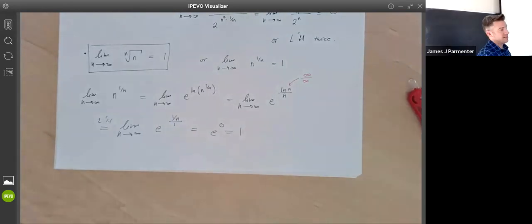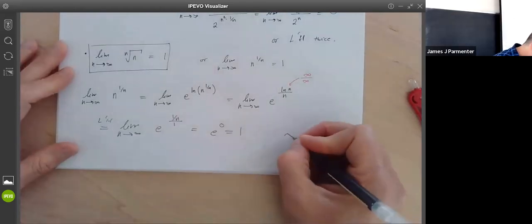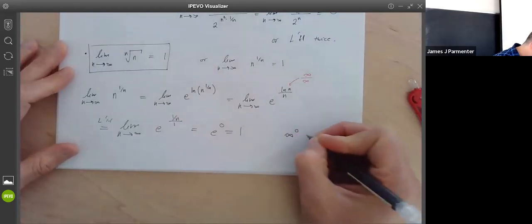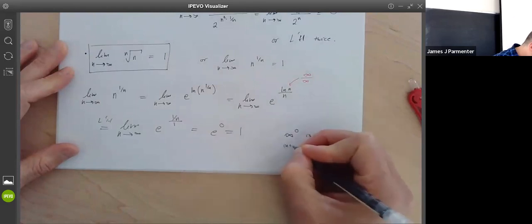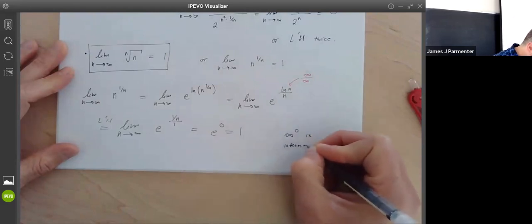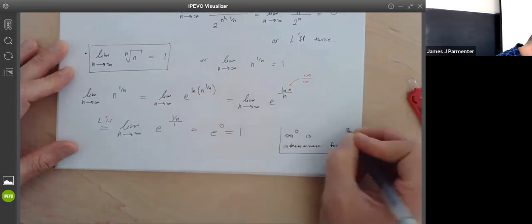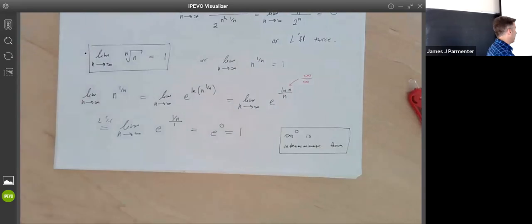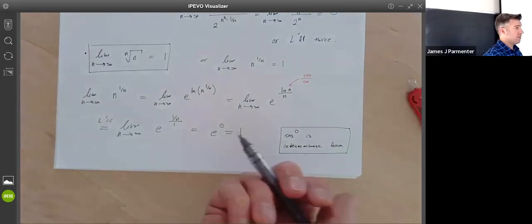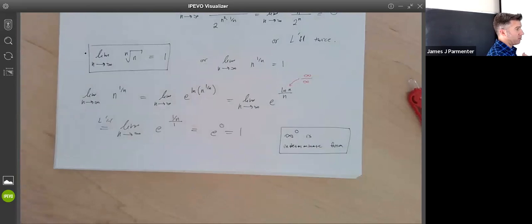No, you can't. That's a very, very astute question, but it's actually the case that infinity to the 0 is another indeterminate form, which means it could actually take on any value. Now, I will tell you, most of the time, when you have an infinity to the 0th power or a 0 to the 0th power, which is also an indeterminate form, like 99 times out of 100, it's going to end up being 1. But there are examples where it's not equal to 1. So it doesn't always end up being 1.